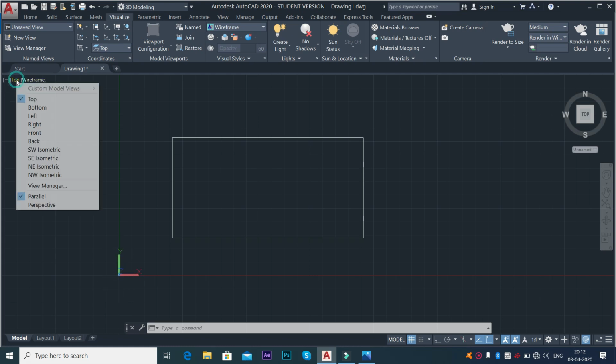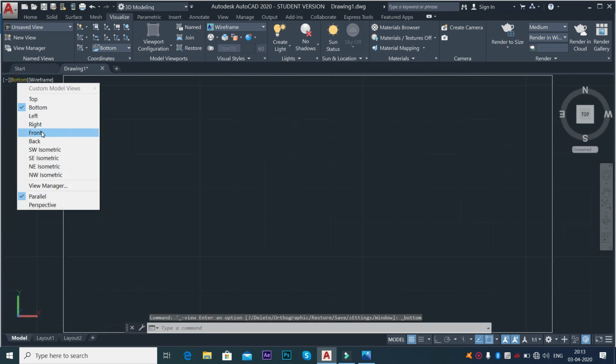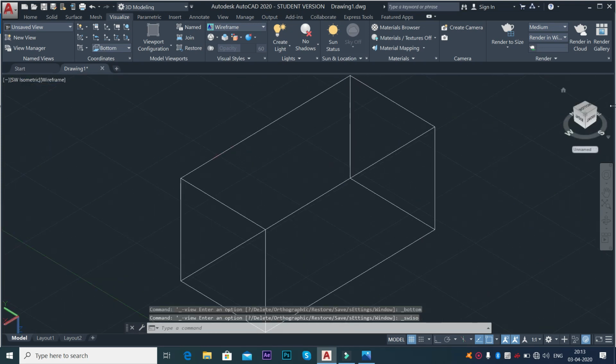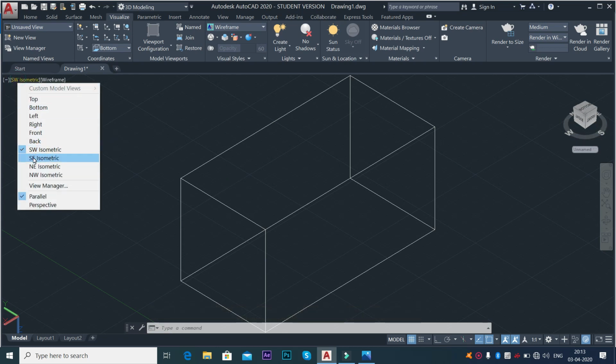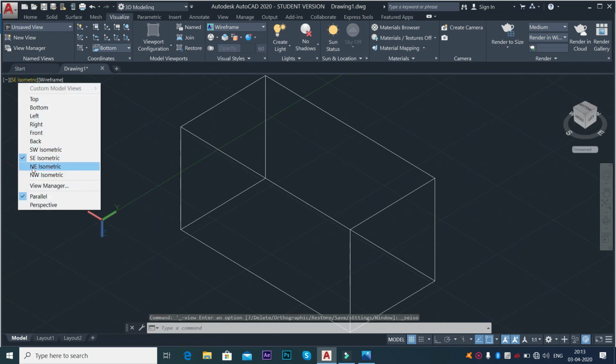In this condition you can also change it to bottom, or other options. You can change it to southwest isometric from here, just as you did from the View Cube, and from southwest isometric you can change it to southeast isometric. Like this you can change it by navigating through the options from here. As you can see, the other options, parallel and perspective, which were available in the View Cube, are available here also. So from here also you can keep it.